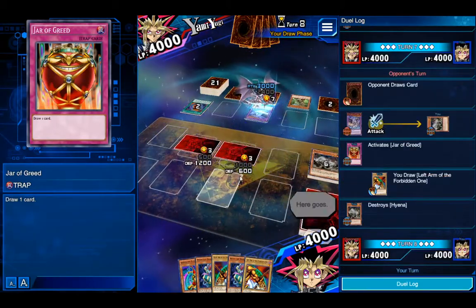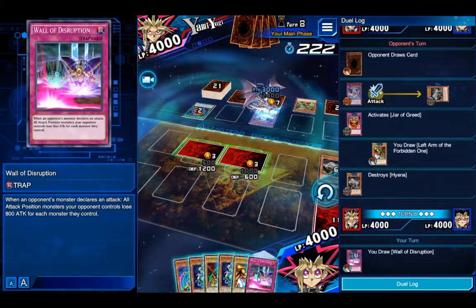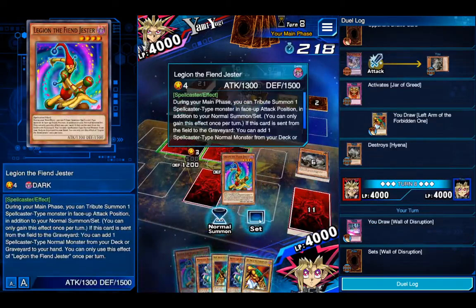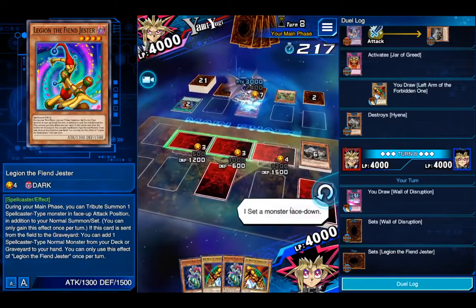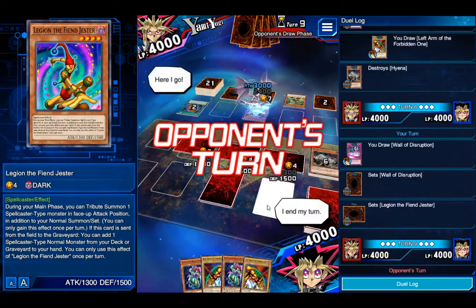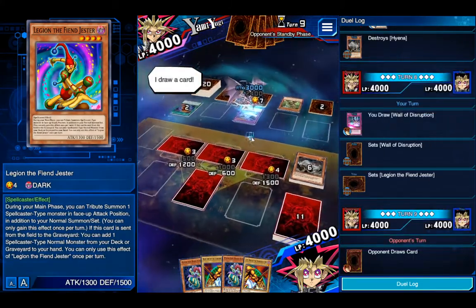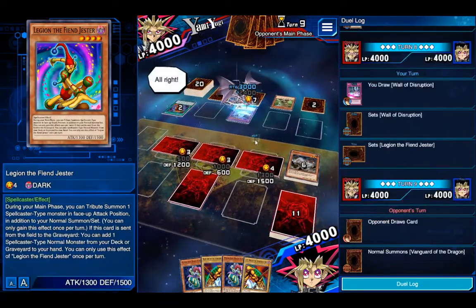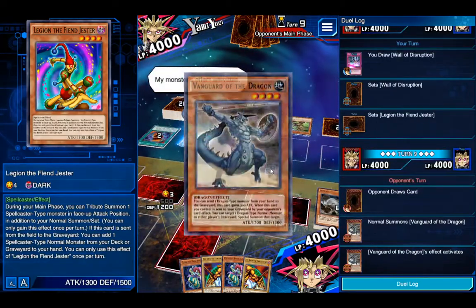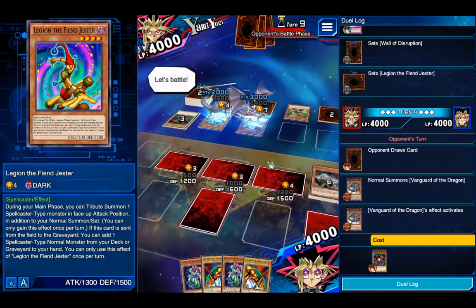Here goes. It's my turn. I draw. That might come in use later, when he has a couple more monsters on the field. Let's go ahead and throw Legion of the Fiend Jester down so that we can reduce it to just one piece we need. I end my turn. My turn. I draw a card. Alright. I summon a monster in attack position. My monster's effect activates. Alright. Let's battle.